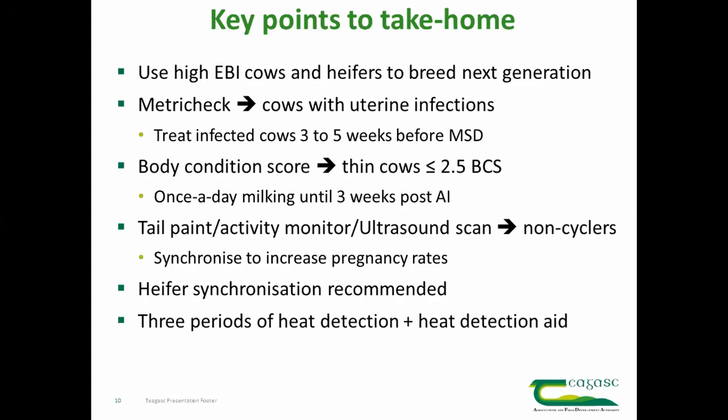Yeah. Sorry, Stuart. Can I come in on that one? Just Donal, from a practical level. Look, most cows will do that for a couple of days. You know, the first couple of days you put them on once a day. I know what Stephen's saying. If they're very, very high milk yield cows, yeah, possibly it's just not sustainable. But most cows will leak a little bit. So I'd give them 2 or 3 days, and they usually will settle down.